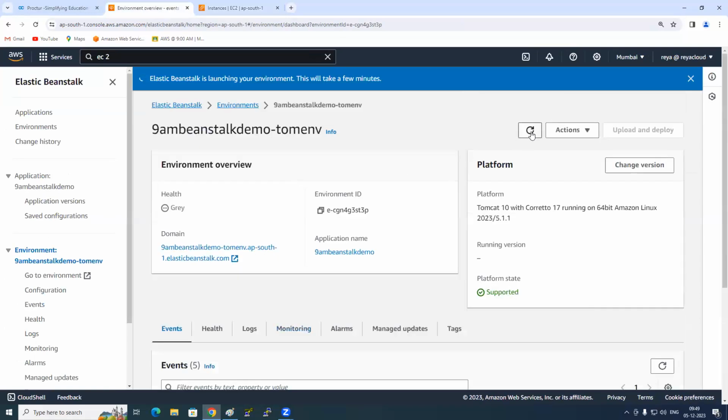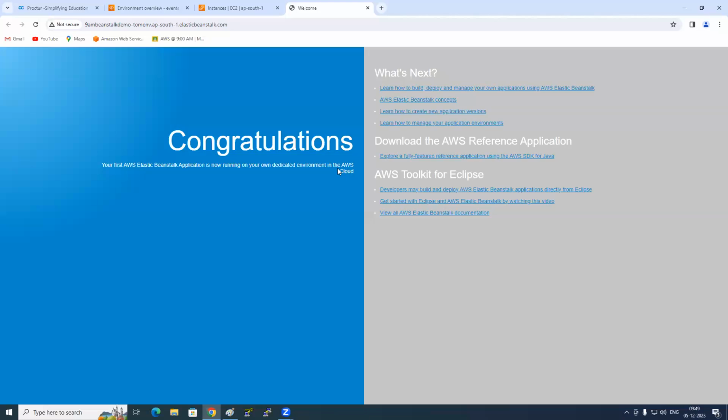So just wait and see. What button is this? The refresh button, so hit it. Now do you see this here? Which color is it now? Our environment is ready now. How do we access my environment? The URL. Do you see this domain URL? If you open it, boom, that is our sample application.